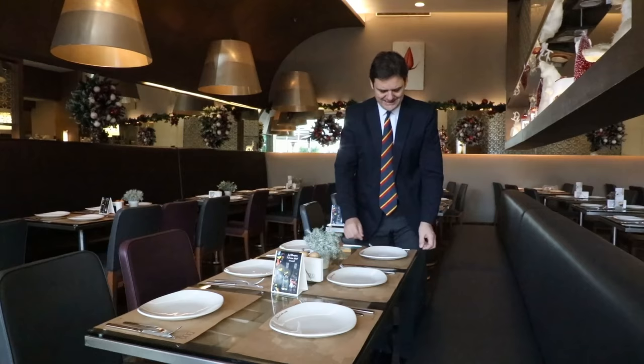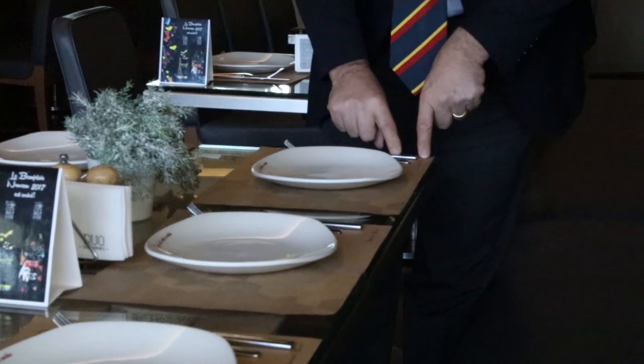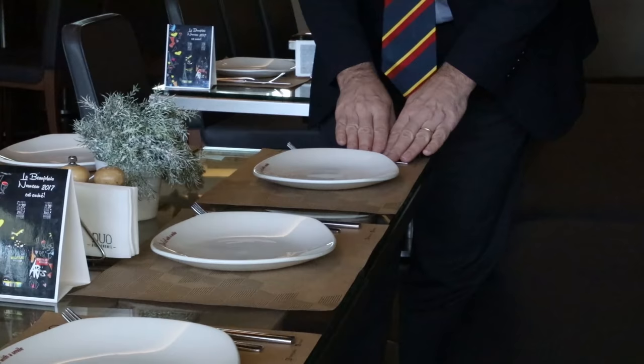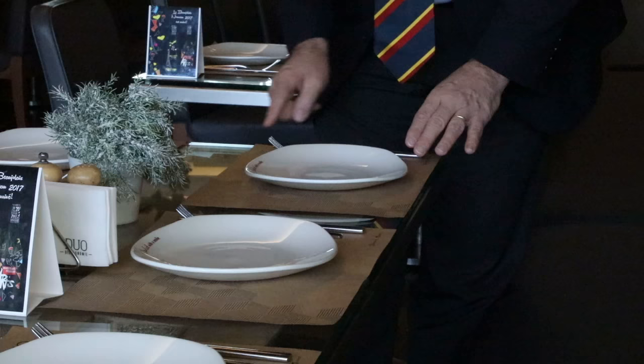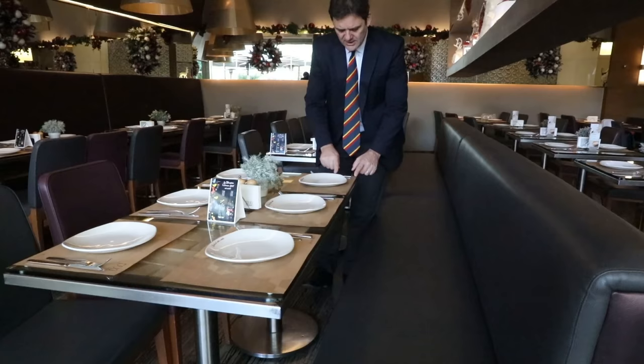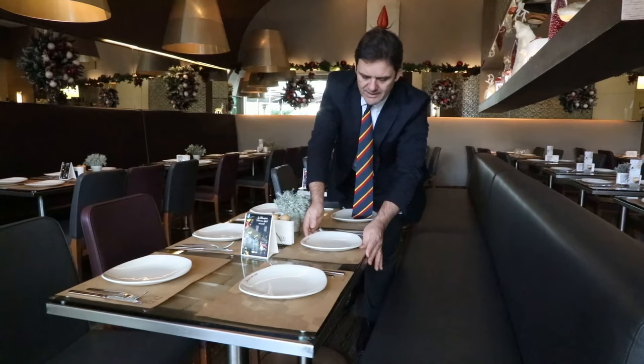For example, there's a line on the supply — we can put the plates exactly there. Then we decide to put the heel of the knife at a certain place on each supply. Since we have the Instagram logo for the restaurant here, we can put the heel of the knife right next to it. The second decision is whether to put the fork heel next to the knife heel, or the fork tip next to the knife tip. On this table we have a variety, so we're going to decide that the heel of the fork should be on the knife.